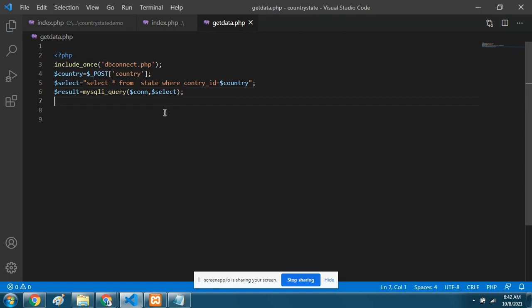So if I am getting the data, I can catch the data like while $row equals mysqli_fetch_assoc of $result.